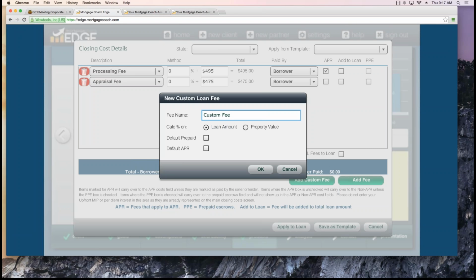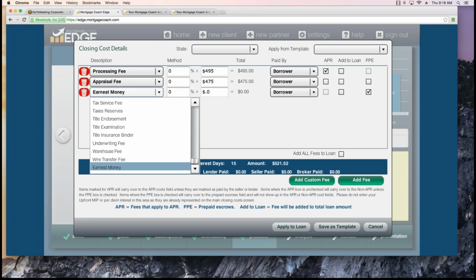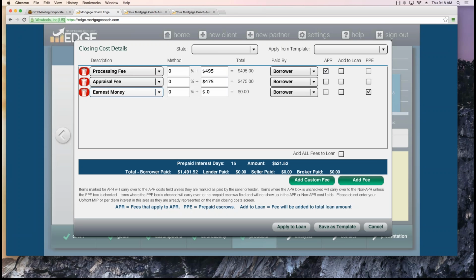And actually, I could do earnest money since I've been talking about that. Earnest money. So with that, if you have a fee description, you put it in there. And in the instance of the earnest money, I'm going to mark it as a prepaid, again because it's not a cost, it's not a fee. And I press OK. You'll now have that fee description within your drop-down to be able to select on any of the loans.